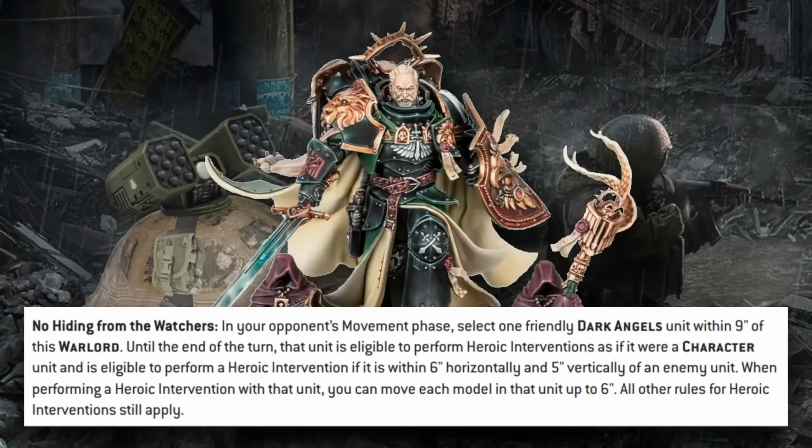He does have to be your Warlord if he's included in your army, but you don't have to buy the Warlord trait. You could leave it at home for a CP if you want, but if you bring it in your opponent's movement phase, you can select one friendly Dark Angels unit within 9" of Lionel Johnson. This can include Lionel Johnson himself. He is a friendly unit within 9" of himself.